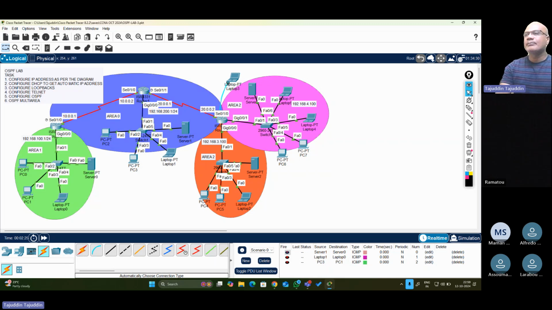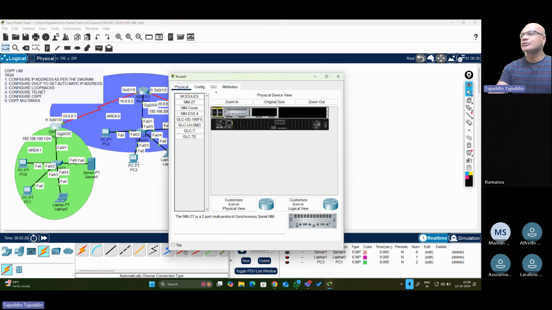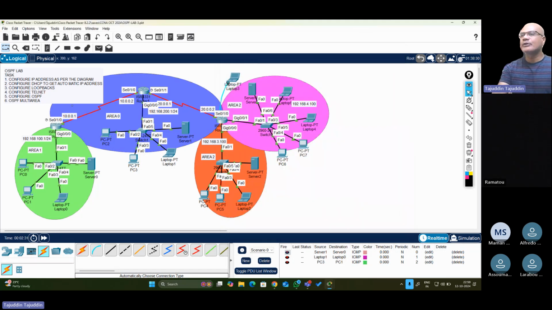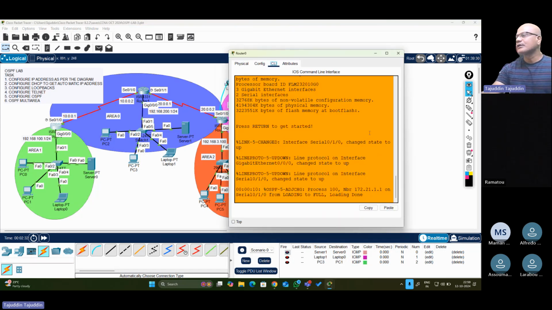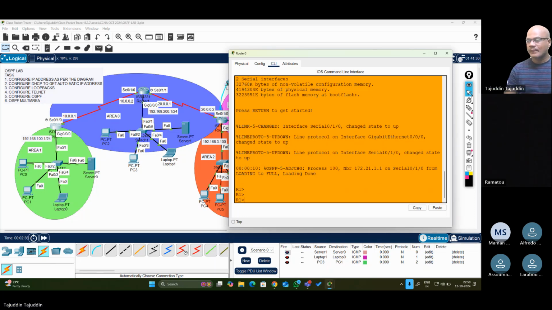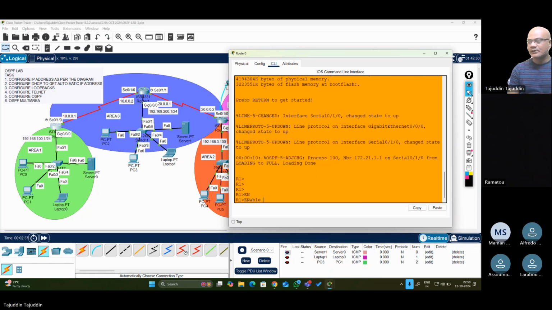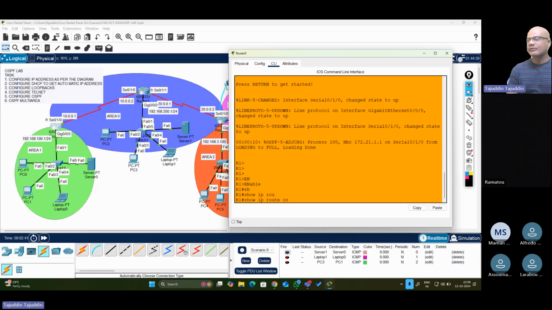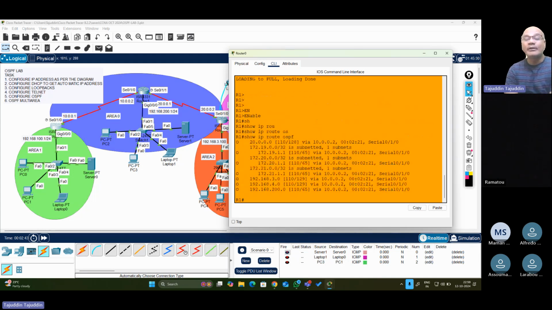So let's jump for the lab because I have copied with the previous lab. So first thing is what we should do. We should remove the previous configuration. As you know, removing the configuration is very easy, right? How to remove? We can see, right? Show IP route OSPF. So it's showing the previous configuration.